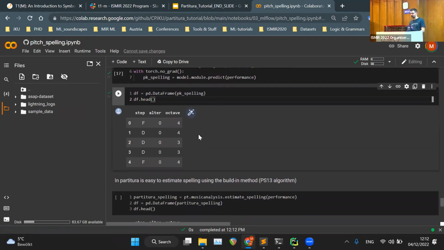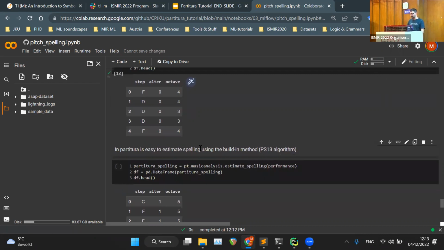And we can print the first predictions. You can see here we project everything into the triplet containing the step, where the step is the name, the alter, which is equal to the accidentals, where 0 stands for natural, and the octave.